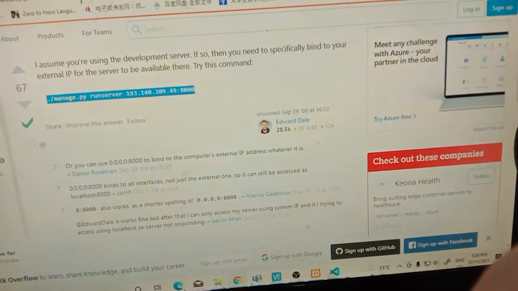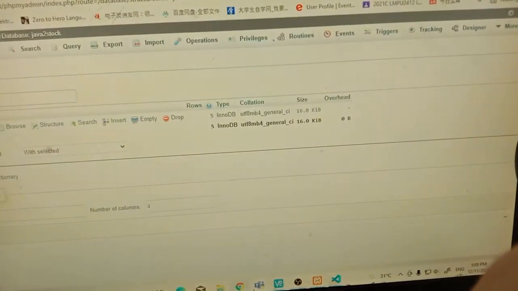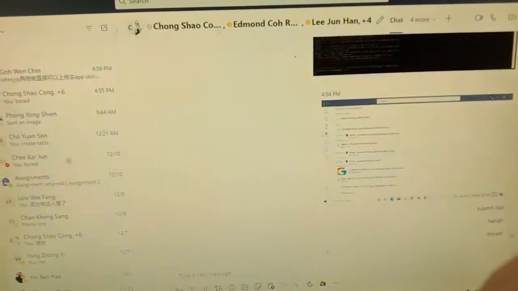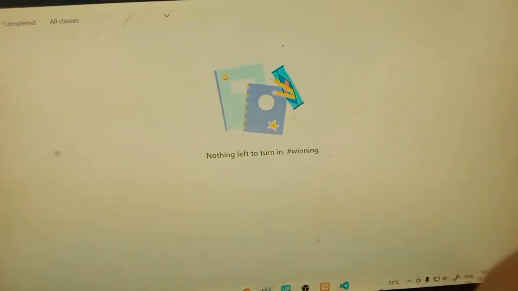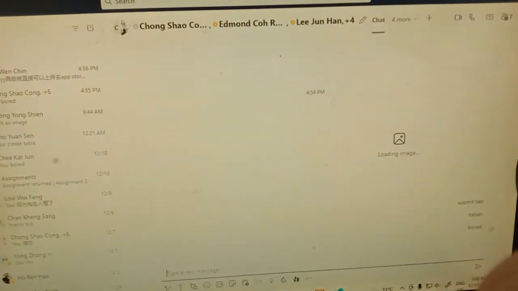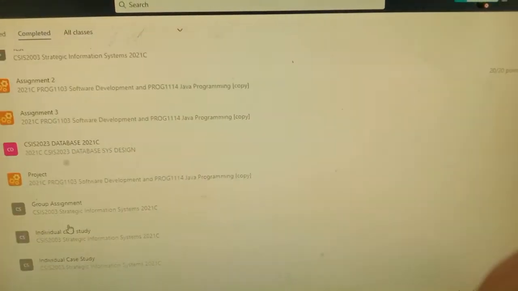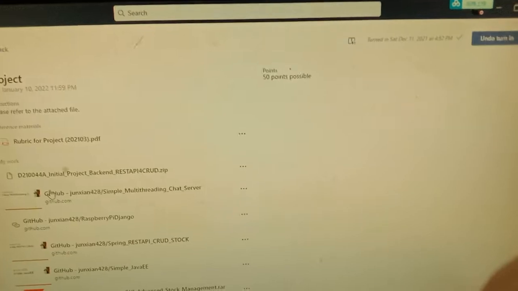So I need to close this, and then in the submission, I have the SQL, not this one. In the submission, we have this one project.